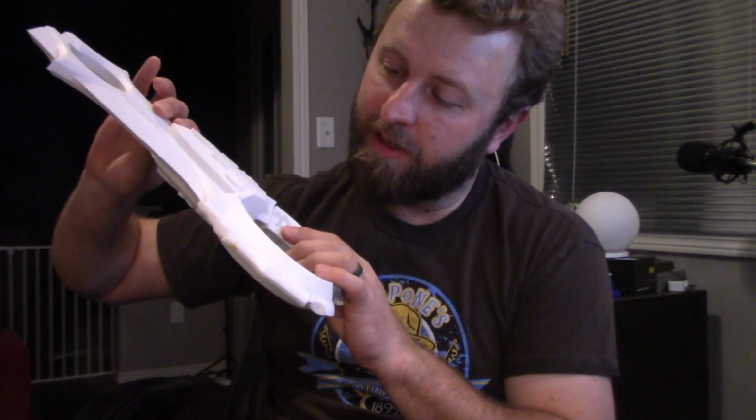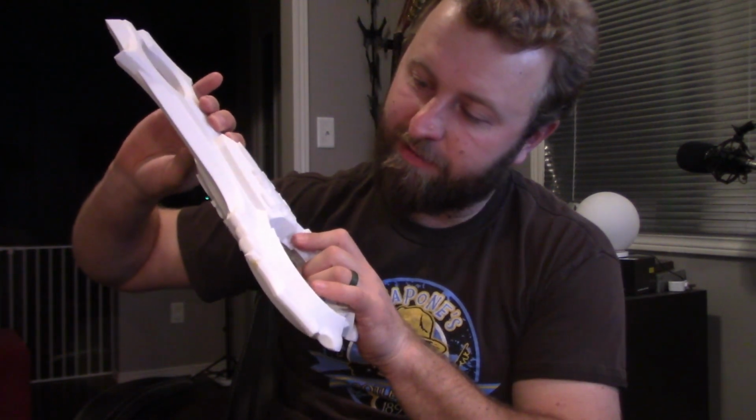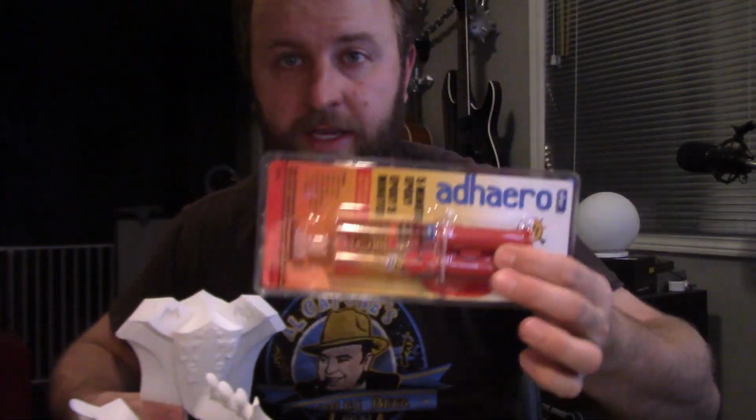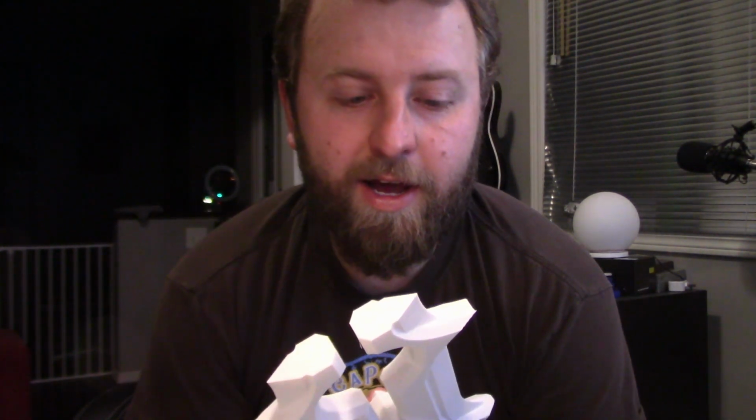Alright, so we have all the pieces from the Eclipse from Godfall. I still have to do a little bit of cleanup on them, but after that's all done, I will be assembling them all. What I'll be using for that is the two-part epoxy that I always use. I get it at the local dollar store. Nothing too crazy. And with all the pieces together, we will start the paint job. I'm doing something a little bit different this week. Stay tuned for that. And yeah, let's get to cleaning this up and assembling it.